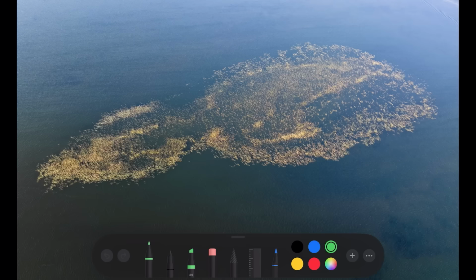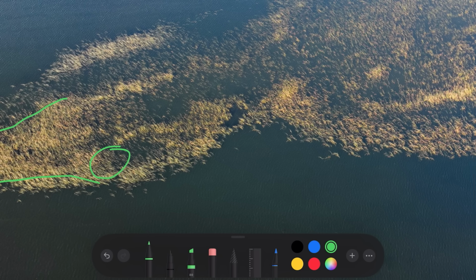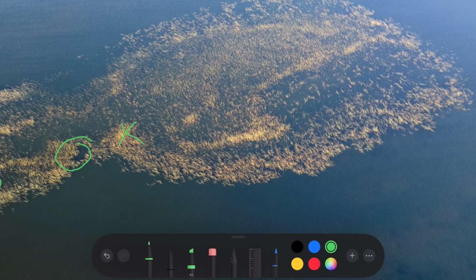What I have found in a place like this holds the most bass when flipping and pitching a creature bait. If I zoom in here, I found areas like this, right there, to be great because it's a really thick clump, but wherever it transitions to a little bit thinner is a great location. If I work my way over here, this little hole inside with a very sharp edge is a great location. And if I keep going, I'm just going to put some X's here on some good potential areas to be fishing your creature baits.